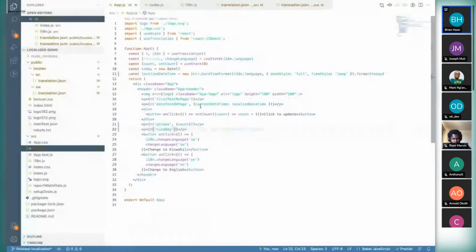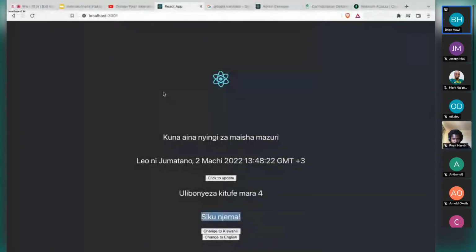I was just showing at least these. This would be something like bonyeza kusasisha, I think. Sasisha, yeah. But I hope you just get the gist. You can just use the T, at least with this particular library, and then you translate all this in that particular version to have that particular translation. Yeah, so that's basically that as a demo.